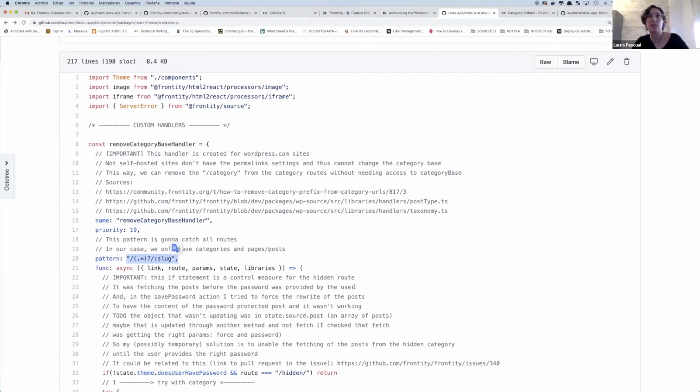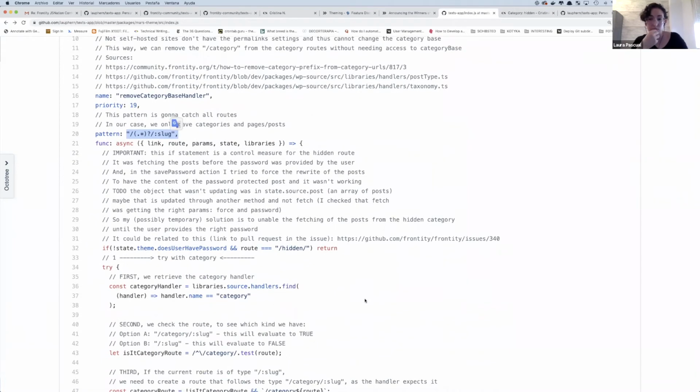Actually, I should be using just hidden because in this case, it's used only for hidden. I wanted to keep it not very specific, so I could use that for more categories in the future. But in this case, it would be easier to just use hidden, and it's also easier to check the priority and all that, because it's only for this in the end.